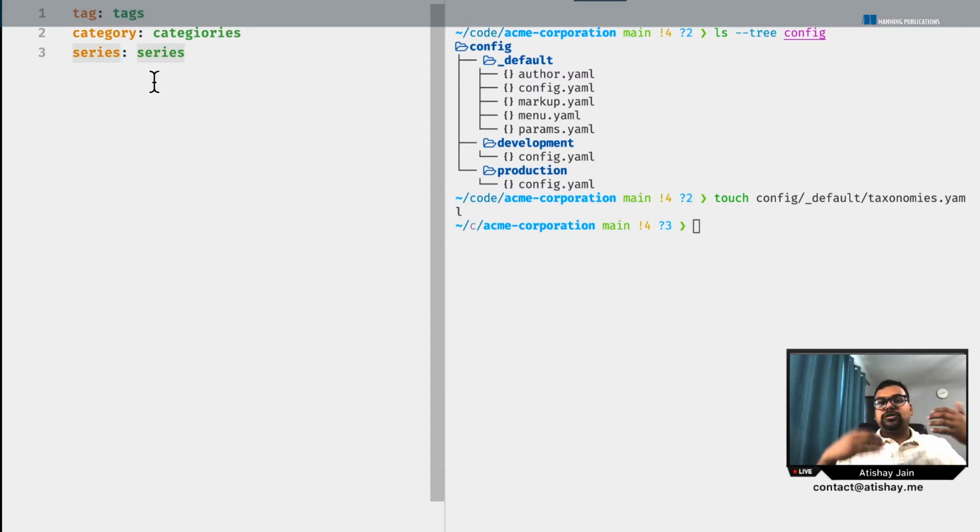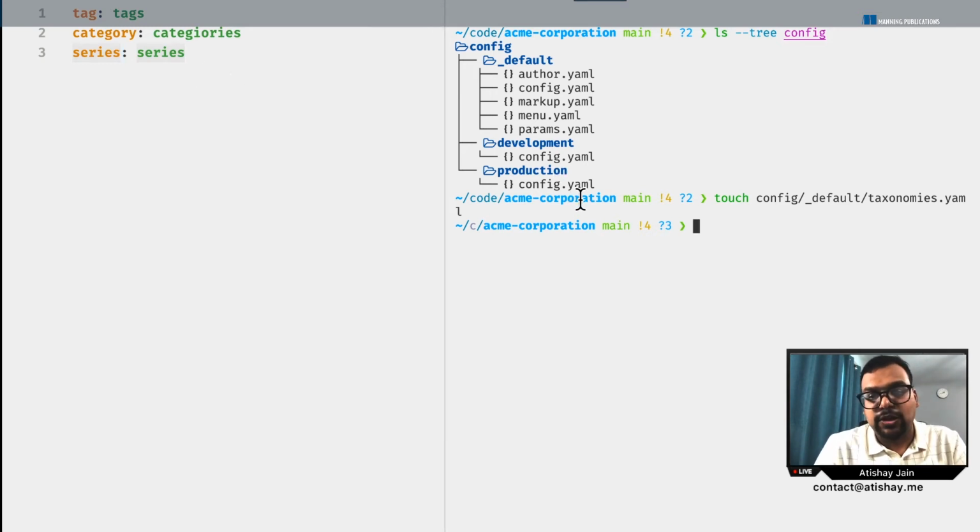When we want to write those taxonomies, we need both the English words for plural and singular, because a web page can have multiple tags, but each tag is an individual tag, and Hugo cannot possibly understand how do you pluralize a word, and Hugo is agnostic to English or to any other language. Hugo supports multiple languages for creating websites. So that's why we need to define it twice.